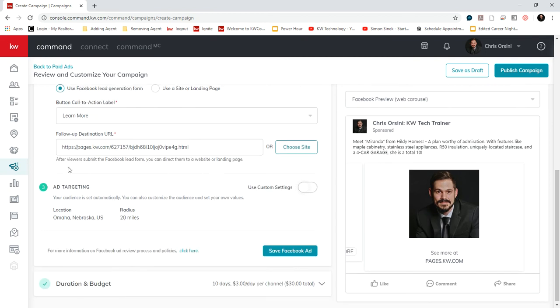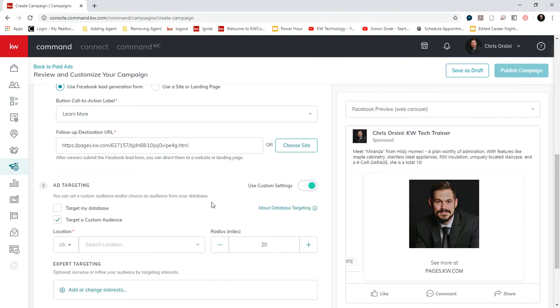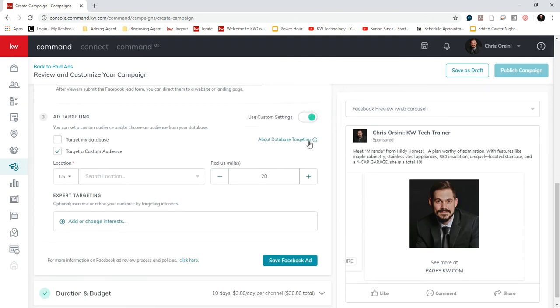We now have ad targeting as the third option here. By default, it's going to choose a 20-mile radius in the location of that listing. But we can use custom settings and change that. We do have a little tooltip here for more information about targeting.